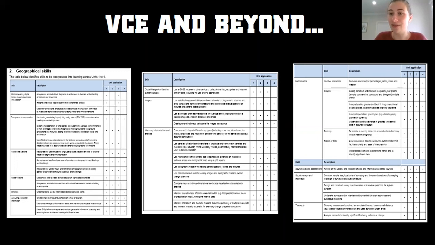Obviously, the skills and the way you're going to introduce and teach this is going to be very different depending on the year level that you're teaching. I'm not expecting preps to be able to use geospatial technology in the same way as a year 12 can. But that's no reason that they shouldn't have some involvement and some introduction to these kinds of cool skills. And so start using our textbook to teach skills rather than content means that you're empowering students to prepare for future education, but also empowering them from beyond.